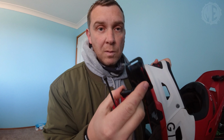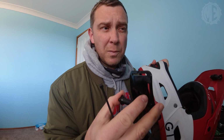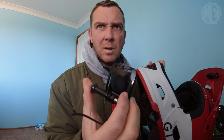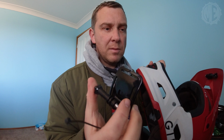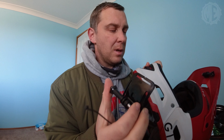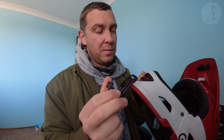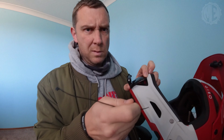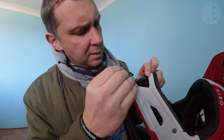This is just one of the attachments that I got from a cheap GoPro mount kit. It was like $30 and I got like 50 different attachments. This one was originally a wrist attachment or armband, but it's going to fit perfectly on here and do the job that I want. So I'll fit that on here now. So we just go through here.